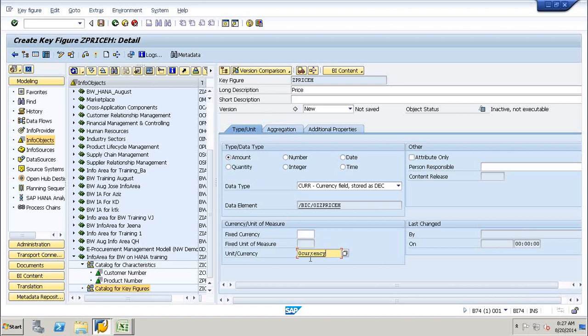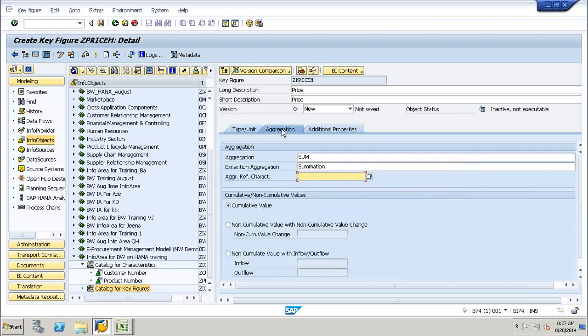You can go ahead and give a fixed currency or a unit currency. So I click on aggregation. How do you want to use this particular field? Let's say price. Each customer, whenever he buys a product, there will be a price incurred, there will be an amount and all of this. So how do you want the price to act? You have 10, 20, 30 as the price. Then automatically, if you want to accumulate, you will know that the total amount is 10 plus 20 plus 30, that is 60. So that is where you are accumulating the values.